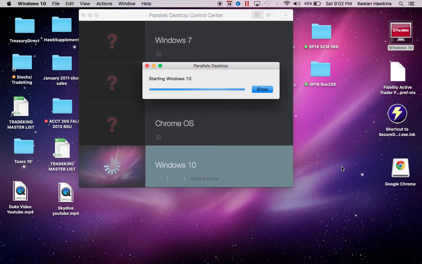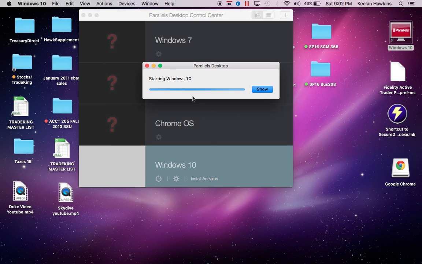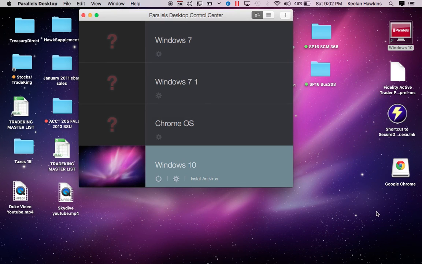So as you can see, it's starting Windows 10. And right here, it's running. It's kind of a little display. And how I know when Windows 10 is actually up and running is down here. It will show a C drive. And that's when I know Windows 10 is up and running. And it takes a couple minutes because it is an operating system. So there it is, Windows 10.